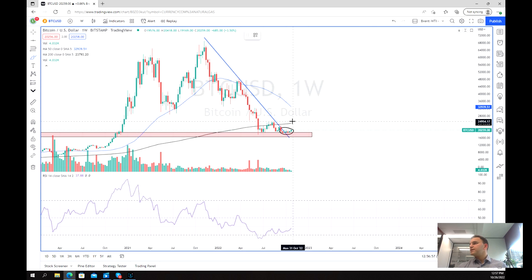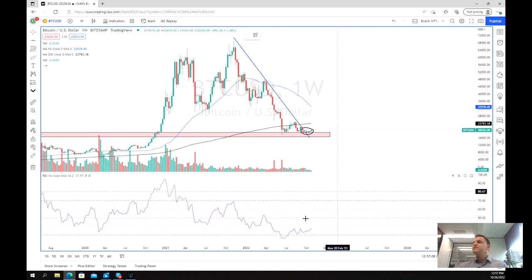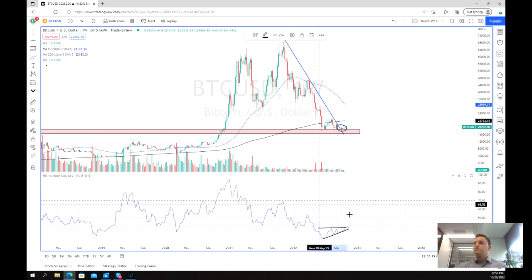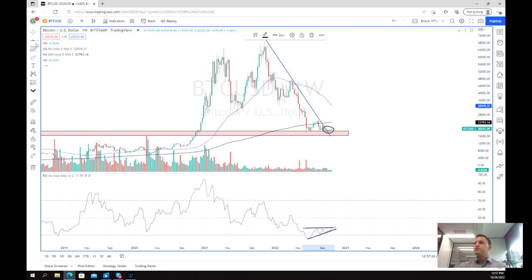What we can also see is that our 200-period moving average is steadily plateauing — it's not going down, but it's also not going up so far — whilst the 50-period is still coming down. Secondly, the RSI on the weekly has bottomed out and is actually diverging with the price, which is a potentially good signal. So that's our weekly chart, just to give us a rough idea of where we're at.